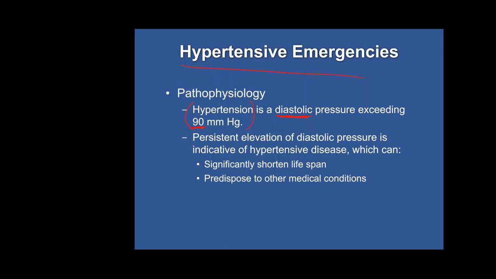So when they say your diastolic starts rising and hitting 90, that puts you into a clinical diagnosis of hypertension territory. So chronic hypertension means shortened lifespan, and it predisposes you to other medical conditions, the arteriosclerosis that'll start happening. The pressure that the left ventricle has to pump against is going to predispose those patients to left ventricular failure. That left ventricular failure is going to progress to right ventricular failure, right? It's going to start snowballing. It's those chronic conditions that become harder to fix in the future, right?